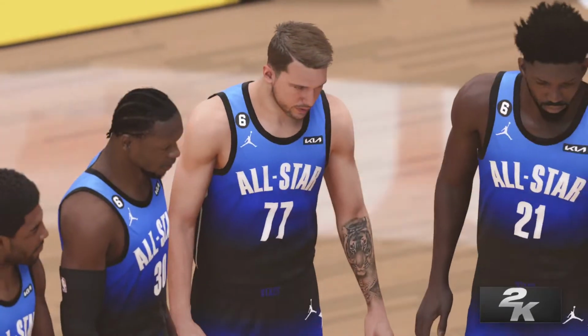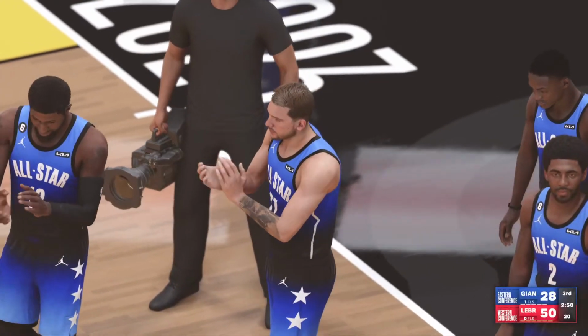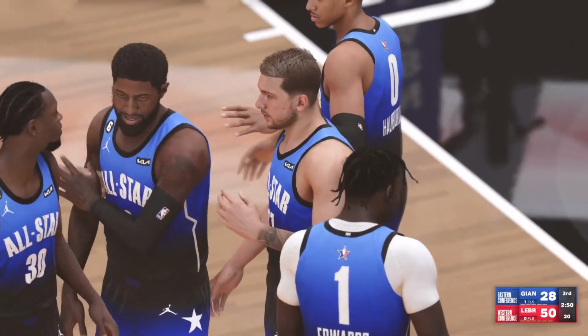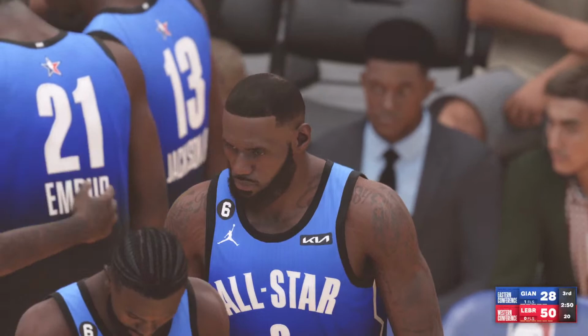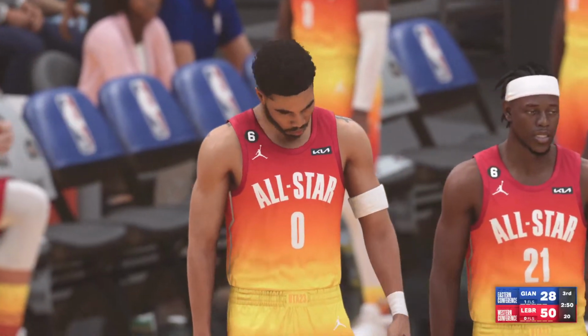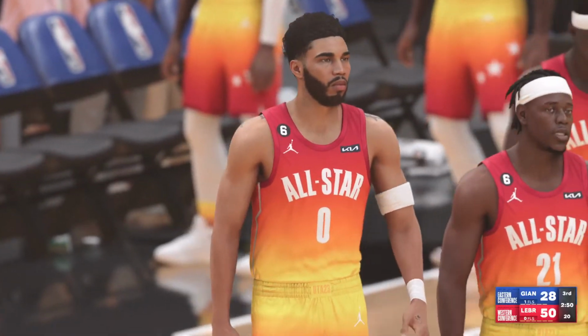And some changes here for the West All-Stars. Brown is checked in for Joel Embiid. Edwards comes in for Luka Doncic. And Halliburton subbed in for Irving. And then for the East All-Stars, Bam Adebayo comes in for Giannis Antetokounmpo. And Gilgeous-Alexander is subbed in for Morant.